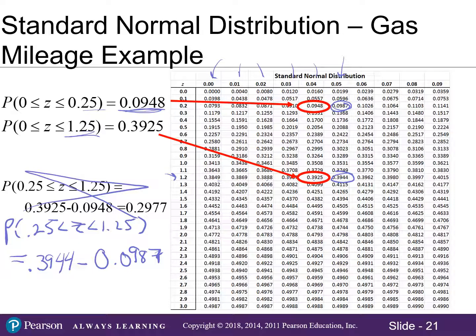All it's really doing here is saying, what's the area between them? Well, it's just the difference of the two, which makes a lot of sense when you think about it. I'm pulling out my handy-dandy handheld calculator to calculate this for you. And you should get 0.2957. I apologize for the typo. I will make sure I correct that for the copy you guys get. Unfortunately, I can't fix it mid-video.